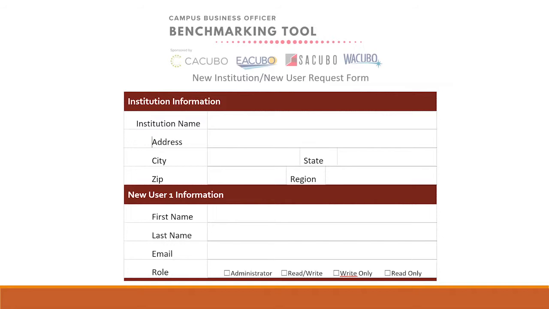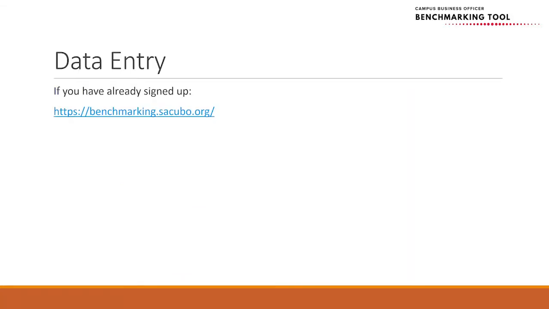You can just add one user to begin with and then have an administrator who can add the others as you need. Or each time you need a new user, you can submit a request back to that resource email address, either way. So startup is very simple. We'll set up an account for you and you're ready to go. All right, so I'm going to switch over then to the benchmarking platform, and we'll go through some of this process.